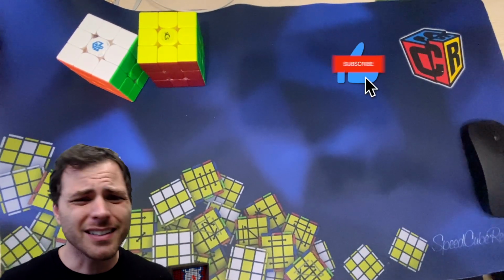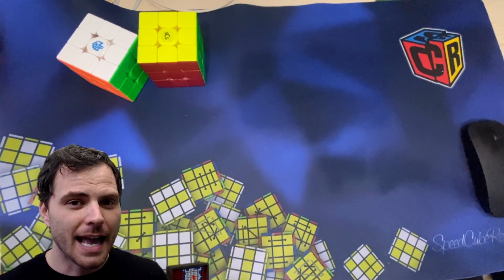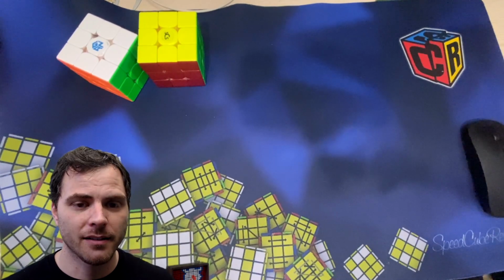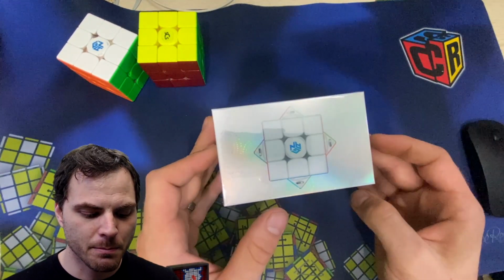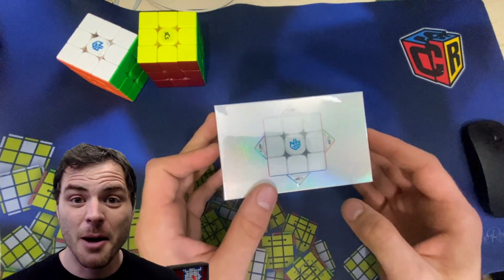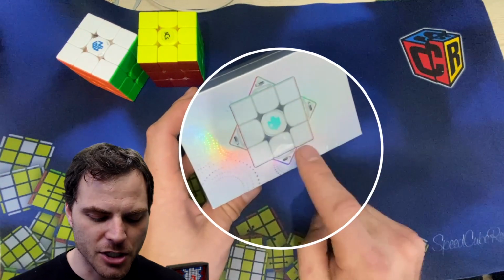And yes, they do. When the 354 came out, it basically acted like the GAN X, but 2 millimeters smaller. And it didn't have all the adjustments. It had the adjustments of tension, but not the magnets. This is a GAN Mini M Pro. It's basically the GAN 11, but with those adjustment settings. And you can see here those corner adjustments.